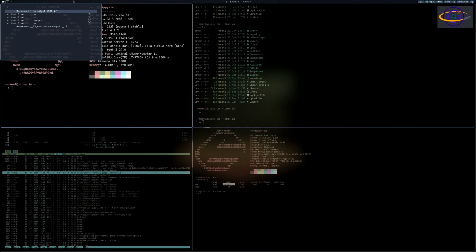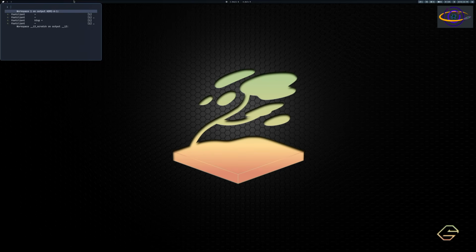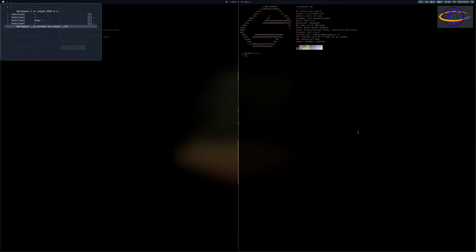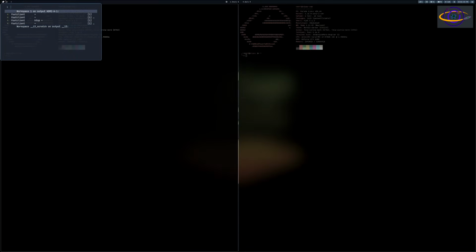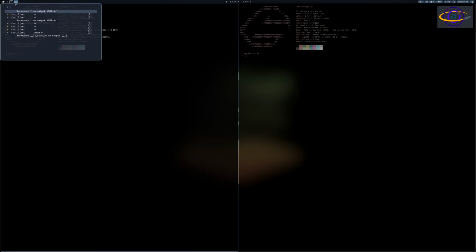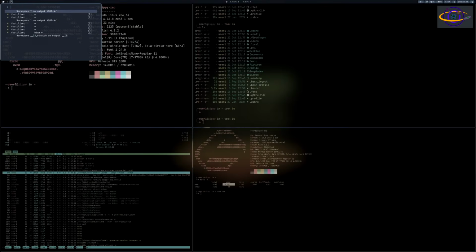If you hit Window or Meta, and I'll talk about that in a second, 2, it will open up a second workspace. Say you open up an application in this workspace, so you have a couple things open here. You can click on this and it shows you workspace 2 with 2 windows open, workspace 1 with a few windows, and then I have scratch. Then I can switch back between workspaces.